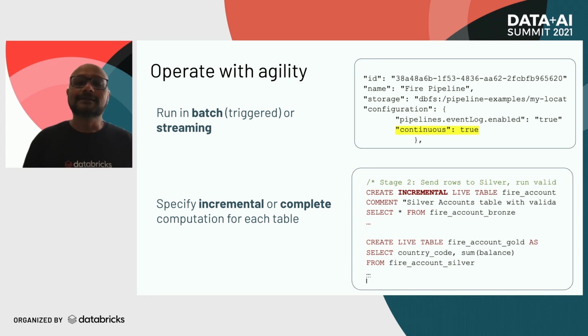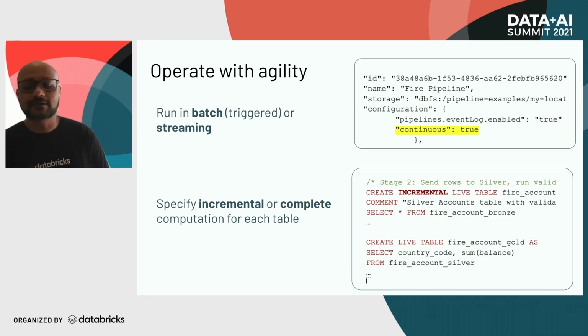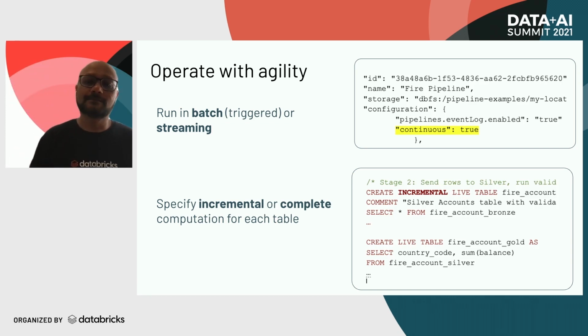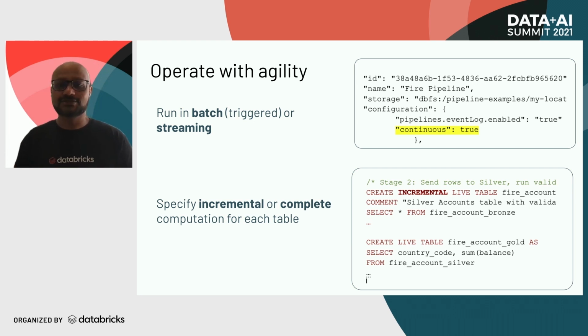So now you can have part of your pipeline processing data incrementally, which is basically change data flowing through your pipe, and part of your pipeline doing complete computation, right? It is very simple now to mix and match. Before, it was tedious: you'd have to figure out how to do CDC processing and then completely rethink how you do a full processing, right? So this makes it far simpler to specify.